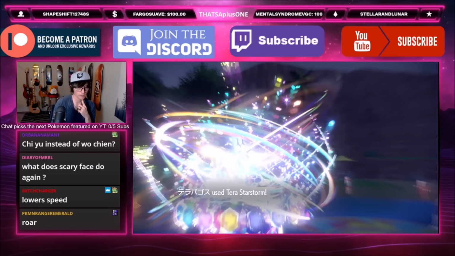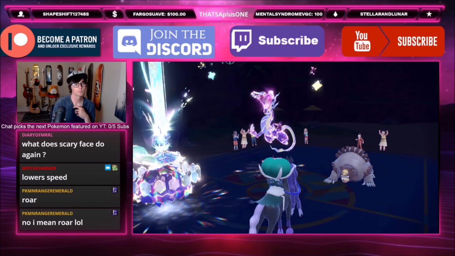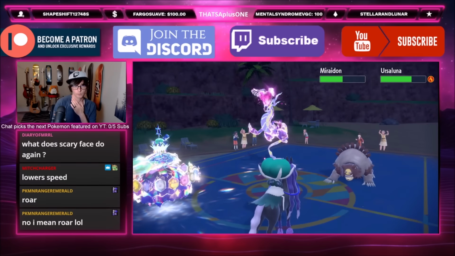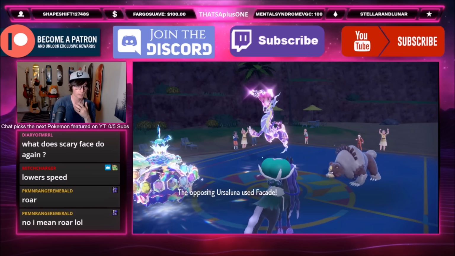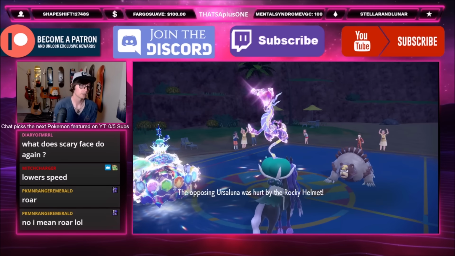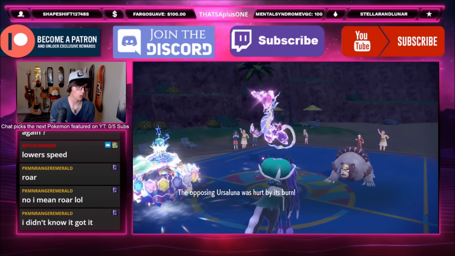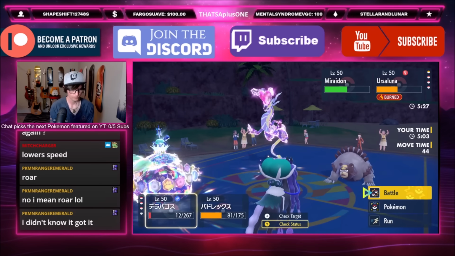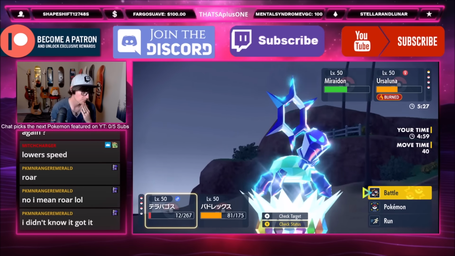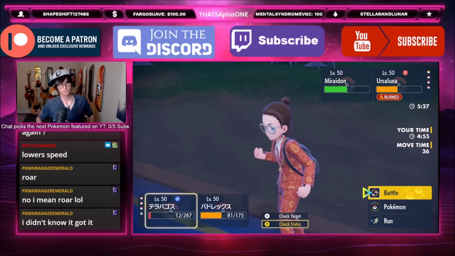I think you need to crit your Ursa. Yeah, Roar's good. Yeah, I wouldn't even have done it. Facade will lose. If I live here, that's sick. Because now I'm just going to disable that. Oh, I live. Oh, that's so good. That's really good. Whoa. Okay.